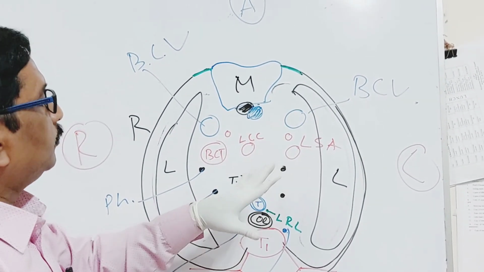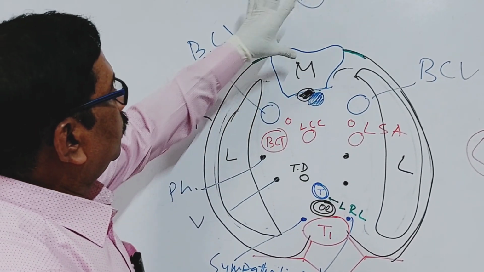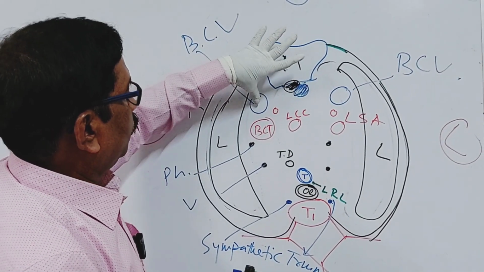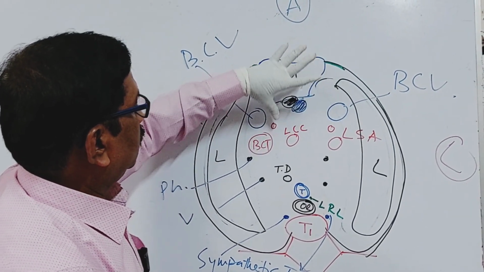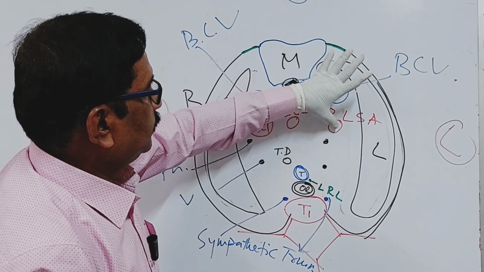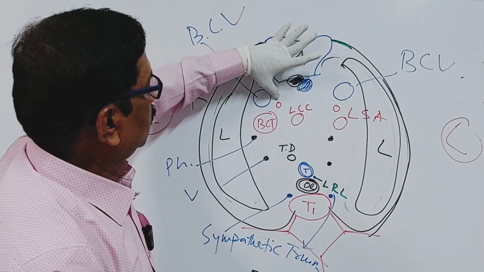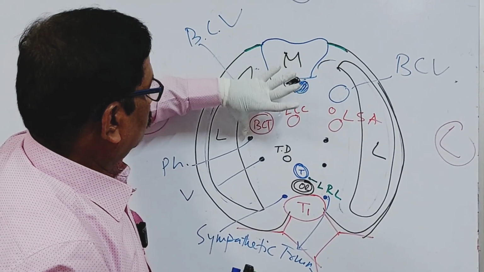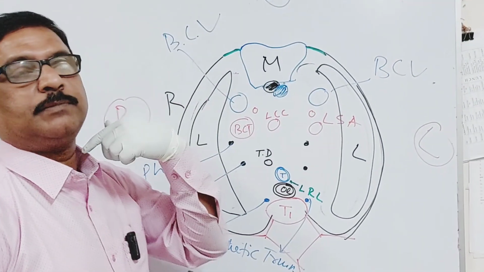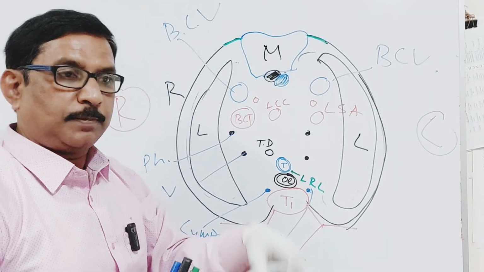If I tell you in summary, from anterior to posterior, that is sternothyroid, sternohyoid, brachiocephalic vein right and left, then brachiocephalic trunk, left common carotid artery, left subclavian artery, internal thoracic artery of right side and left side, vagus nerve, phrenic nerve, right and left. This nerve starting from the neck descends downwards to supply the diaphragm.